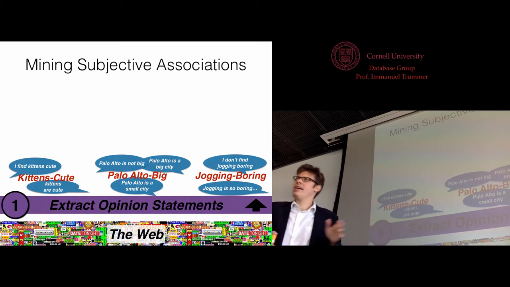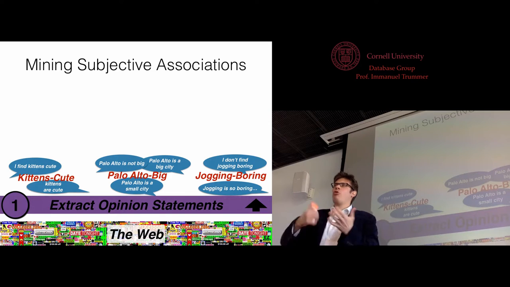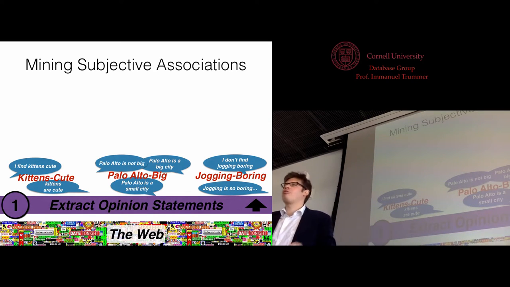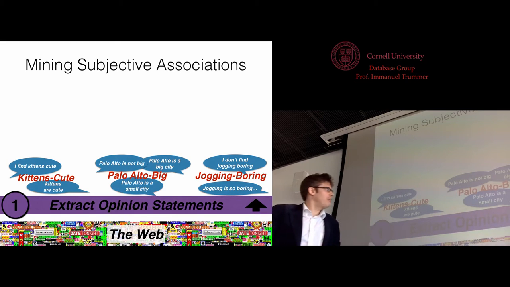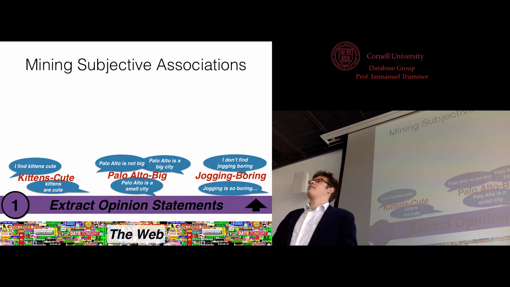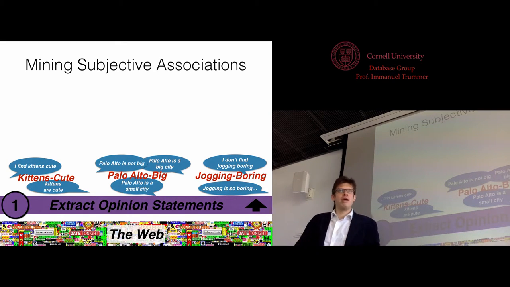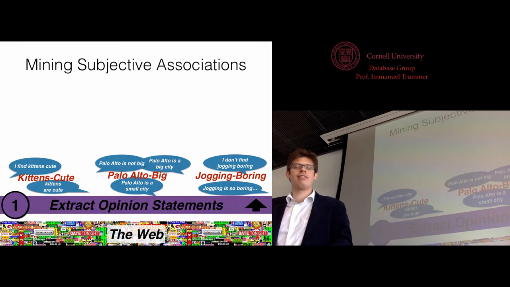The reason is that when users post things on the web, they are subject to various types of skews. To name just one example, users who think that a certain city is big are more likely to mention it in their blogs, and therefore they will always be overrepresented in our opinion sample.